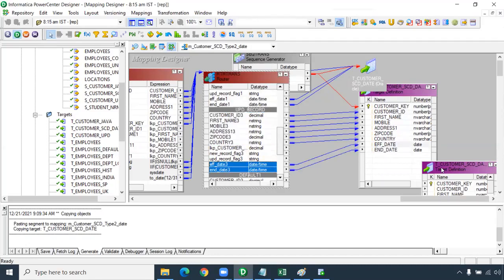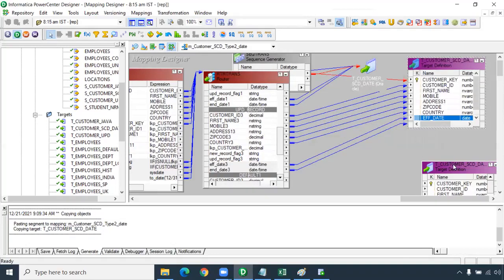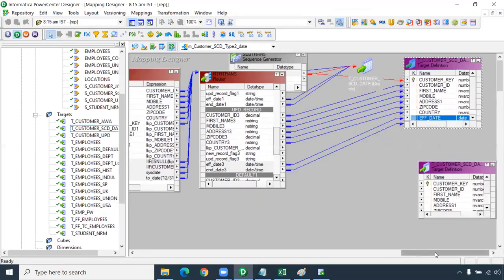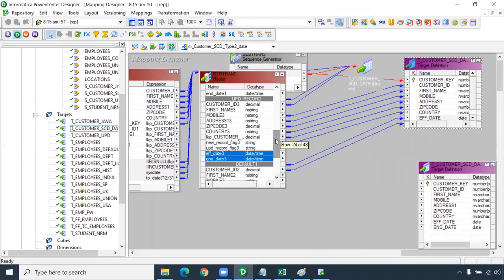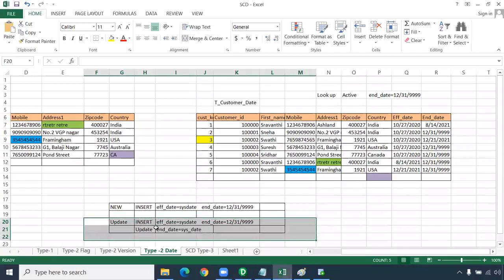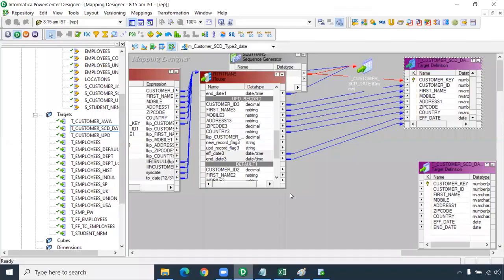The very first time it may look confusing. So please practice it 1 or 2 times. Then you'll get a clear idea about your update strategy and all. It's very simple, but you have to do the practicing. Create the same table and practice it, and then you can go for any other tables. However complex, no issues. So update insert we have completed. Now we have to go to update, right?